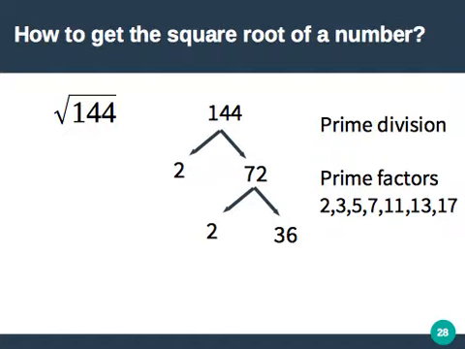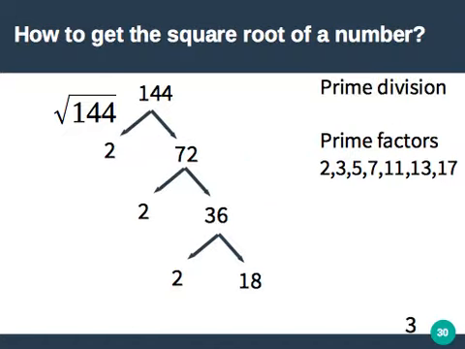And then that 36 we also got to divide by 2. The last number gives you a clue if it's divisible by 2. That 6 is divisible by 2, so I can divide it by 2. And we get, of course, 18. Now 18, I'm going to divide that also. I got to move it a little bit because I don't have any more space. I'm going to continue on this side. 18 is divisible by 2, yes, and you get a 9.